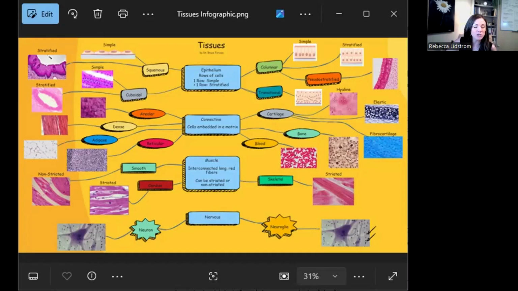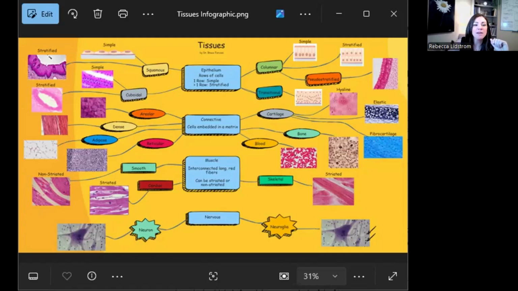A place we would find this is in places like the alveoli inside of the lung. Remember, gas exchange is going to happen inside of the lungs. And so for exchanging gas, a very thin tissue is going to be ideal. So we often see squamous cells there. We would call these simple squamous because this is one layer thick, and it is those flattened shaped cells that we find there.